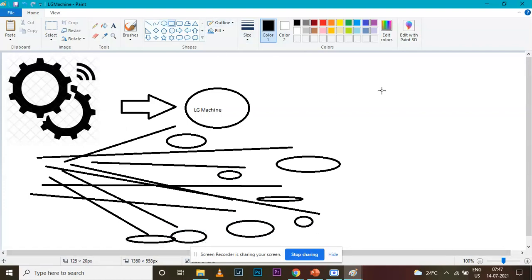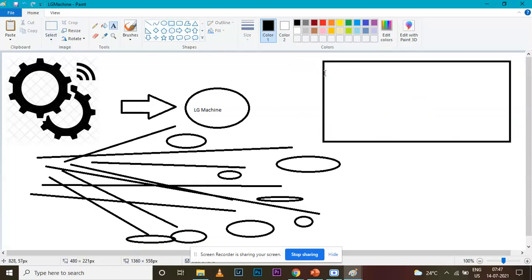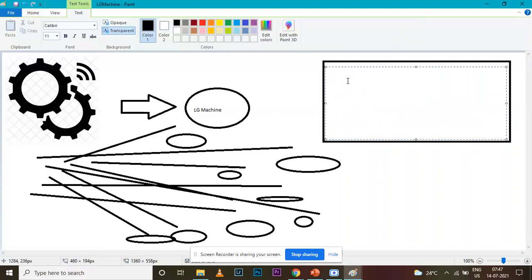Depending on the LG configuration, the LG machine can generate a virtual load, and depending on the configuration, it generates the user load.